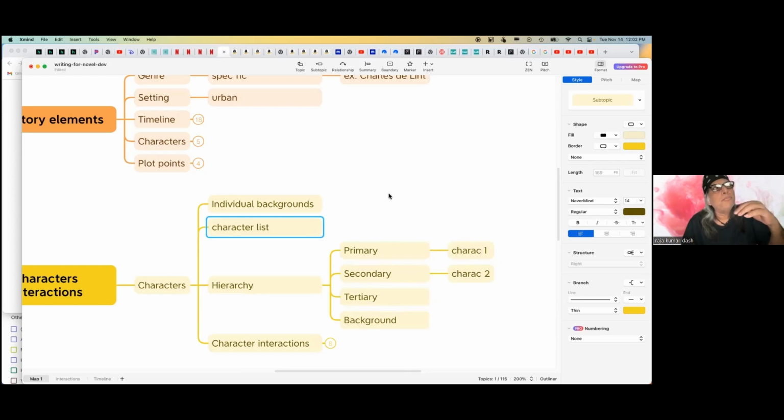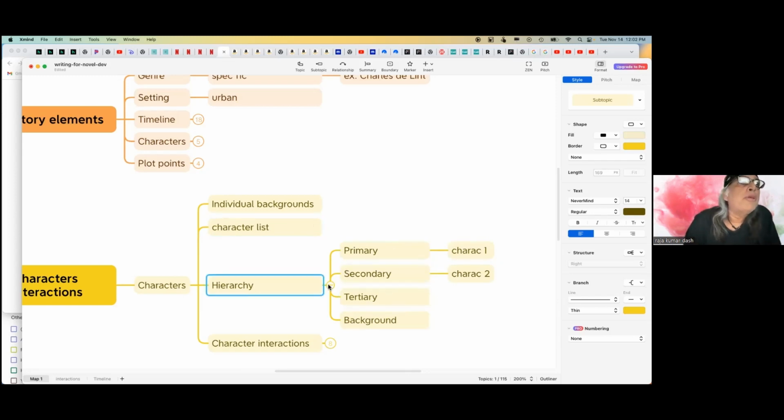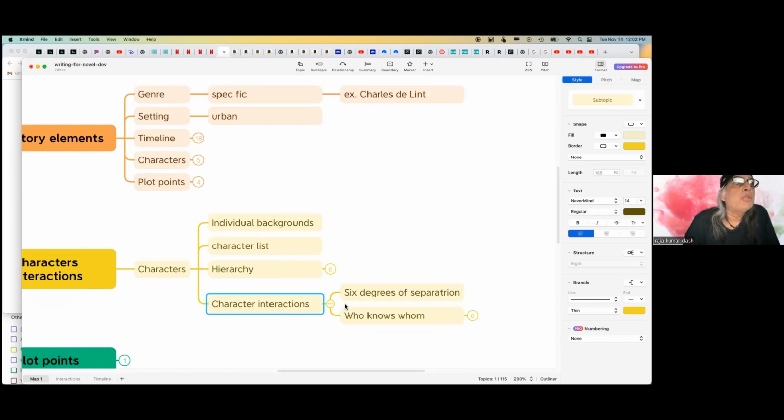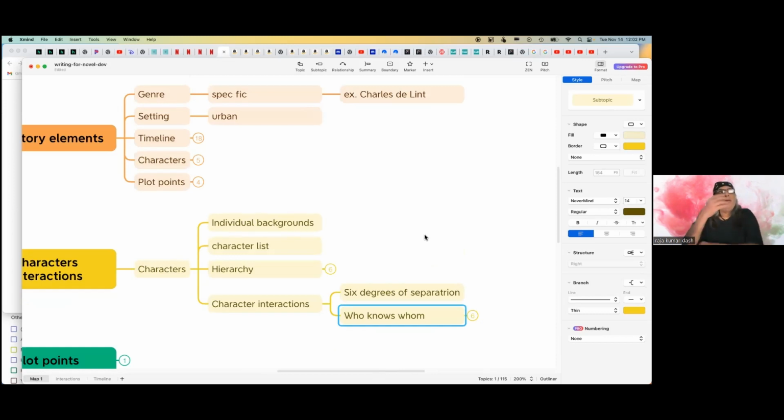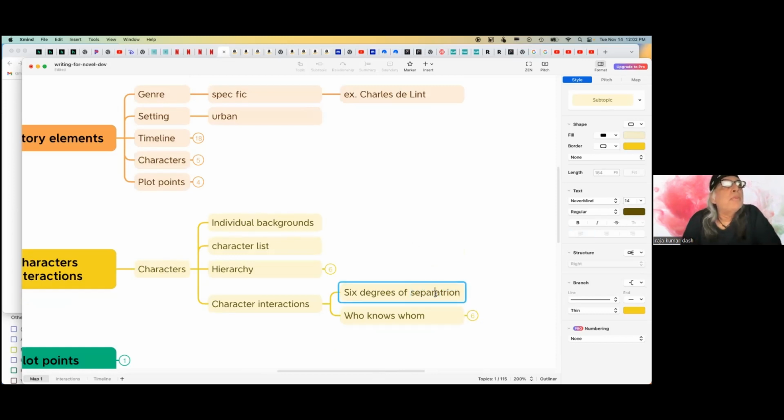Now, another thing that I've noticed, especially with quest novels, is that there'll be a lot of history, and you'll have dozens and dozens of characters, especially in the longer fantasy series like Lord of the Rings, The Hobbit, and so on.